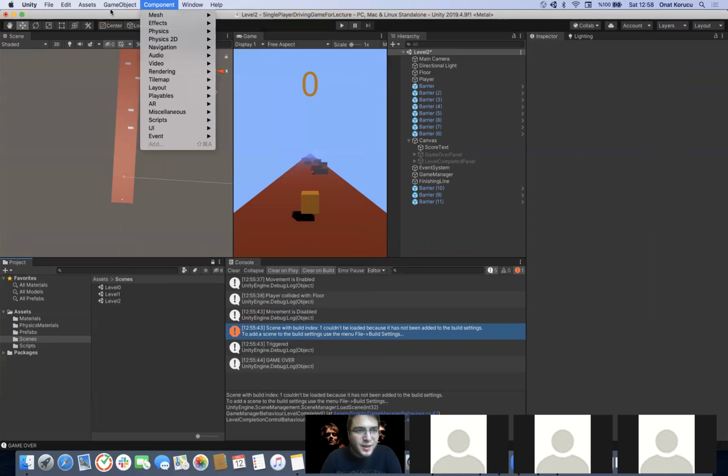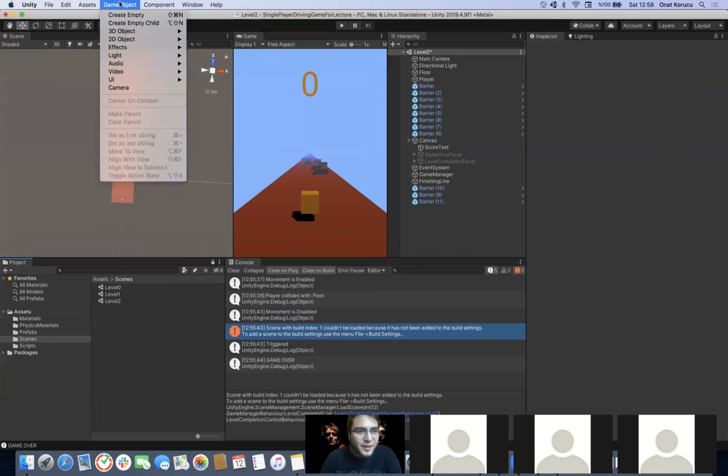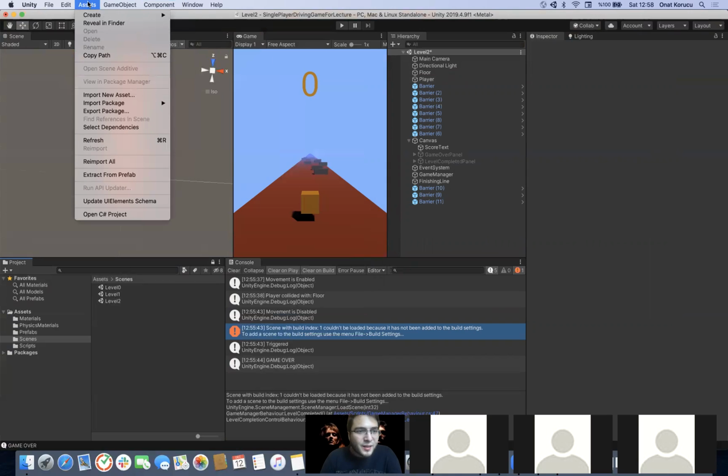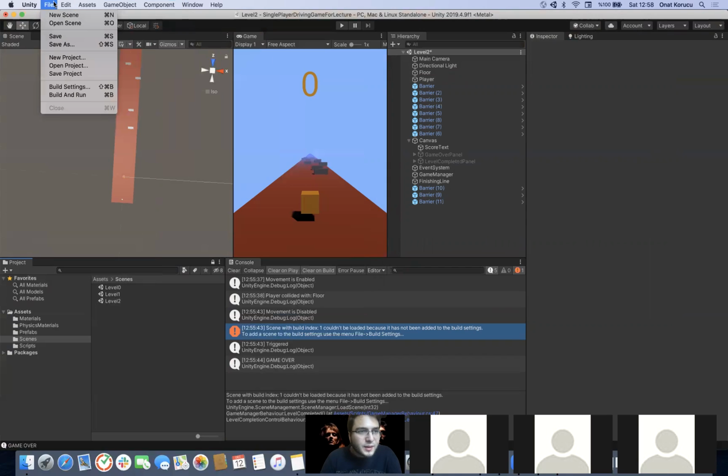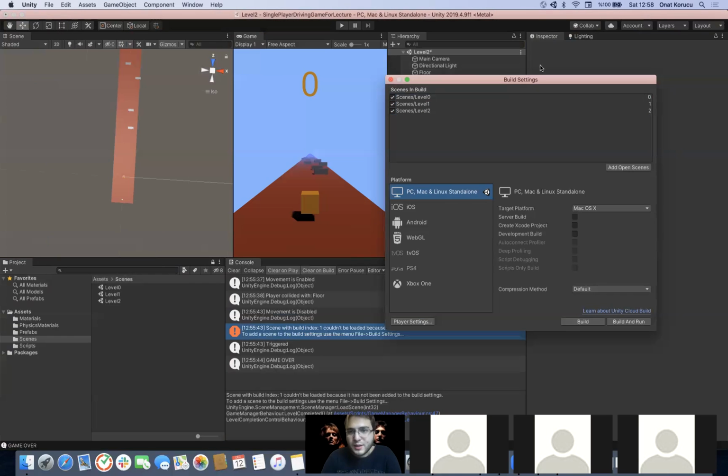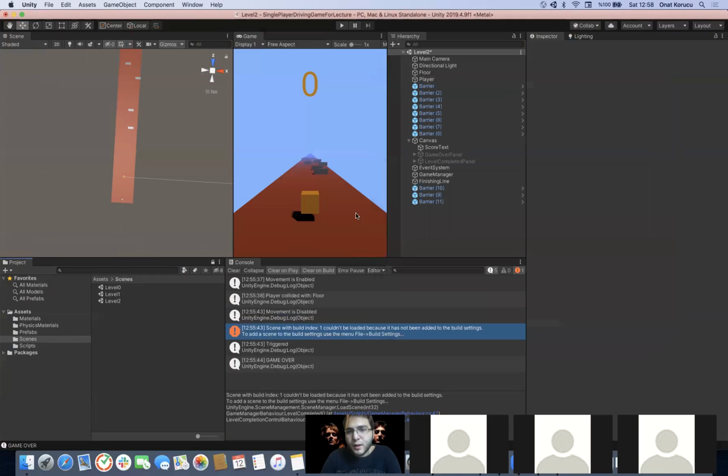Where was it? It should be here somewhere. Build settings should be okay. So it's inside File, Build Settings. You can use this as well, but I always use the shortcut. So, my default scene.